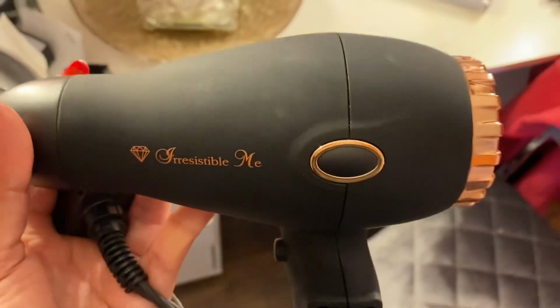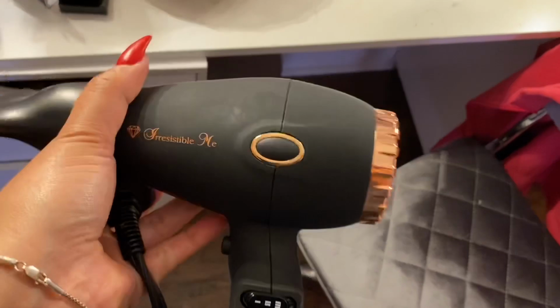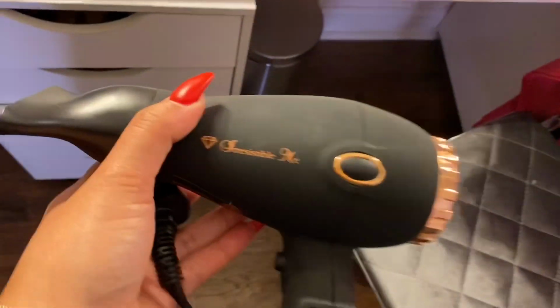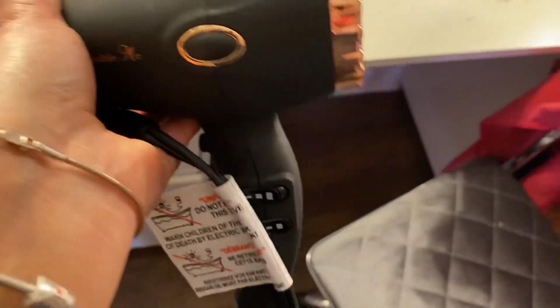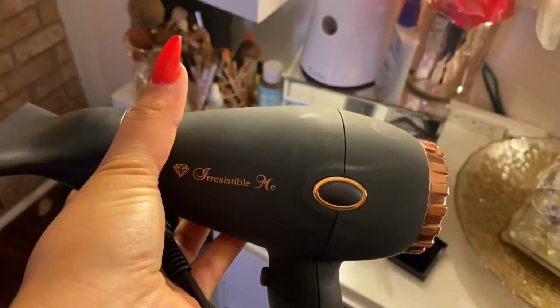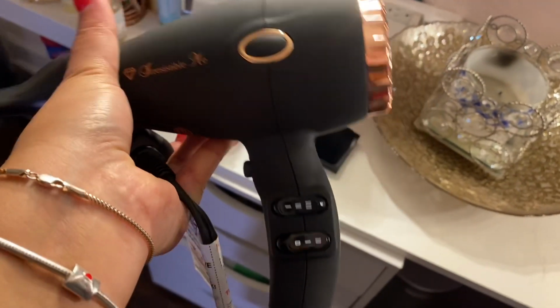I love the black matte with the rose gold. It just looks really nice. As you can see, it has the name, which is Irresistible Me, with a little diamond on there, and I just really like it. It did really good. It blow dried my hair really really fast, so I'm gonna give it another try after I wash my hair once we get the color on. So yeah, I'm gonna keep you guys updated.